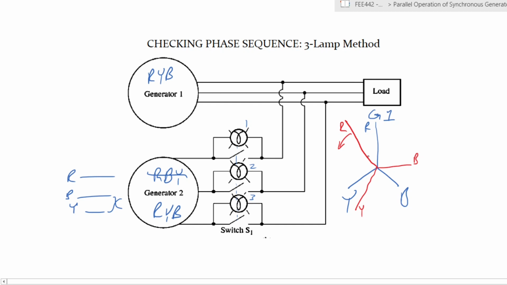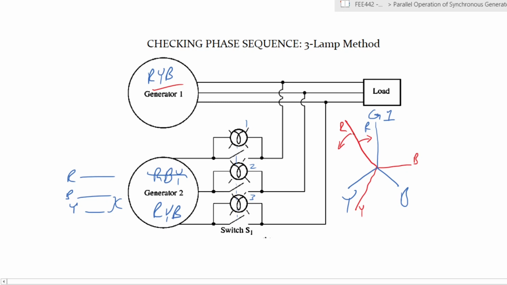the direction of rotation, the phase angle of generator 2 may be slightly faster or slightly slower than the existing generator 1 phase angle. That would mean, in terms of the phasors, if we assume generator 1 as the baseline, it would appear that either generator 2's phasor is moving away from generator 1, or it is moving slightly towards it.